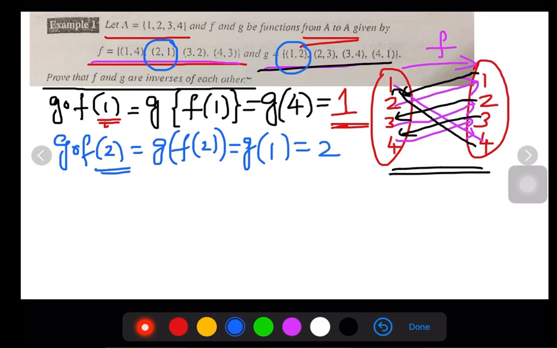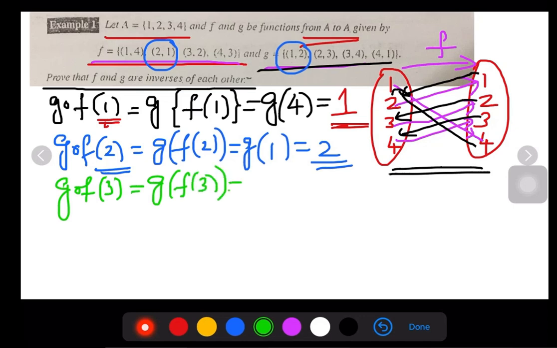So 2 is getting mapped to 2 itself. Similarly, g composition f of 3: g of f of 3, f of 3 is 2.